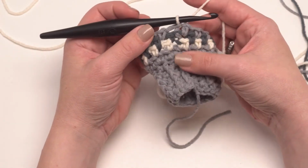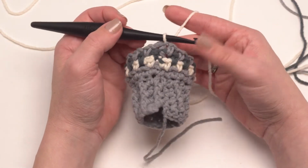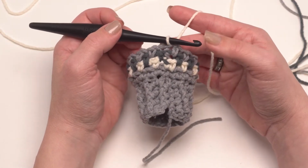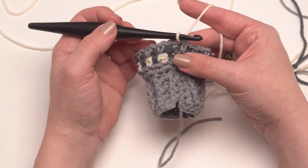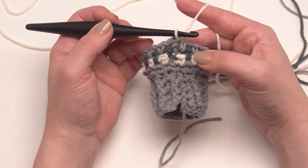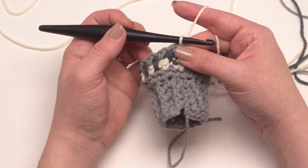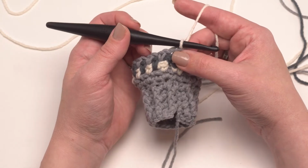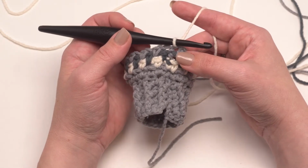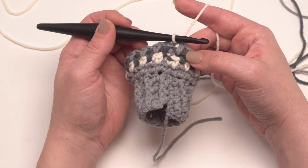We're just going to continue repeating rounds seven and eight, and however many times you're going to repeat those rounds depends on the size you're making. For the child size version, we repeat those 17 times before we move on to the thumb hole. So I'm going to add a couple more rounds here, just following the round seven and eight pattern, and then we'll move on to round 16, which is, for the child size, the thumb hole. It's a different round for the other sizes again. Check the written pattern for your size, and then we'll go ahead and make that thumb hole round together.